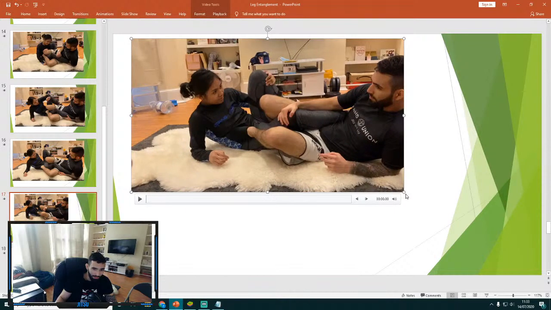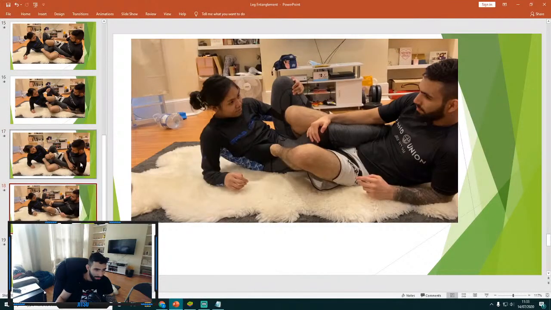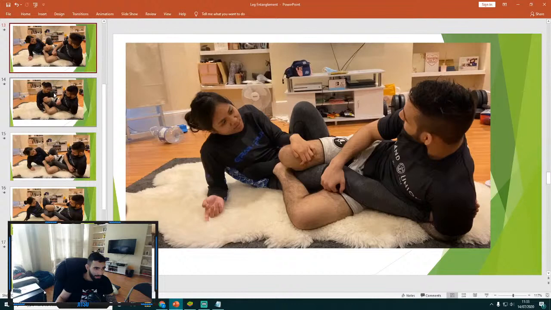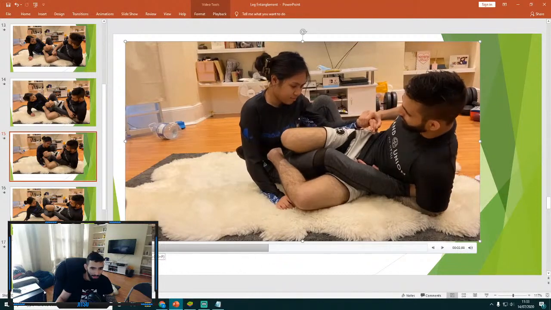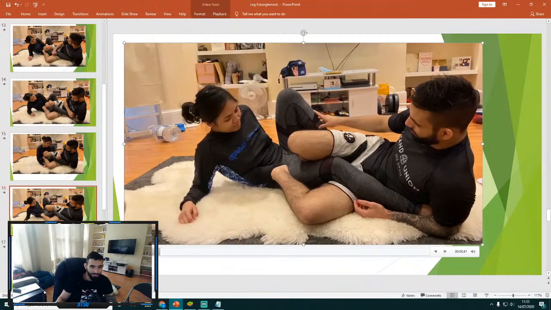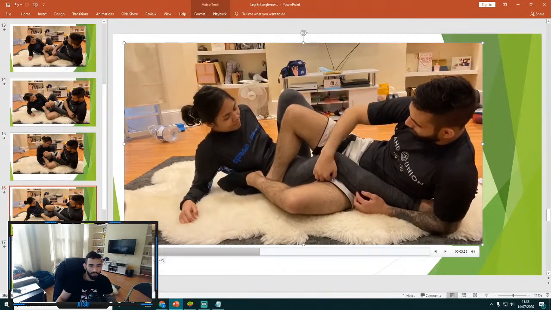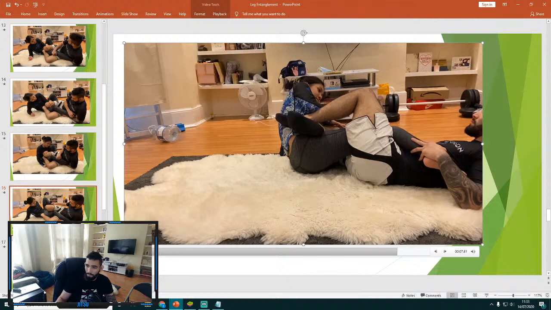Oh, I forgot to change this one. Let me mess them up so I don't even know. Now we're talking. Alright. Did I just go to the same one? Yep. Alright. Any takers on this one? Weak side, outside ashi. Fantastic.